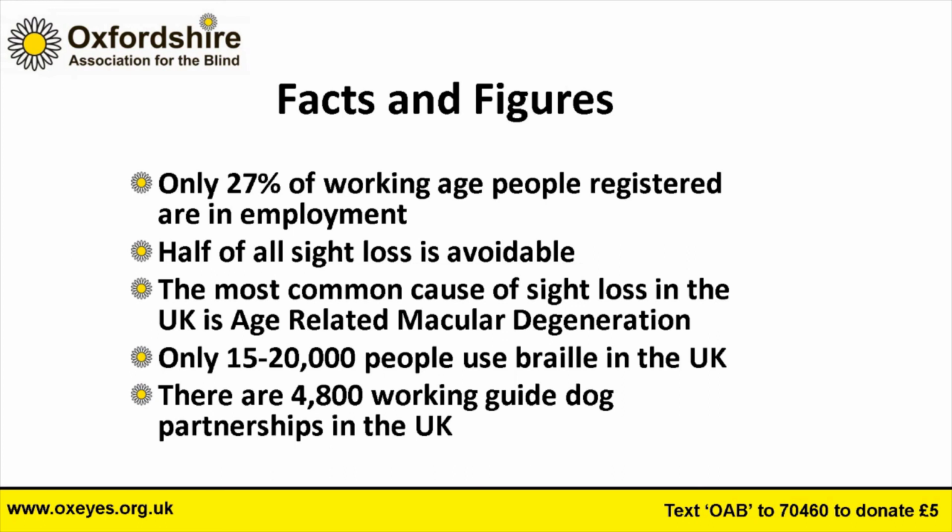Half of all sight loss is avoidable. So the main things there, we've actually done a video very recently. If you go over to our YouTube channel, we did an Ask the Expert questions session with an ophthalmologist from the Oxford Eye Hospital. Really interesting. We talked a little bit about eye health. It's all the general things. Obviously not smoking, not drinking excessively, and having a balanced diet can really help. And getting your eyes tested regularly. We're always banging on about that, getting your eyes tested on a regular basis. They say every 2 years is a very good one, unless you have another condition or reason you need to get them checked more often.